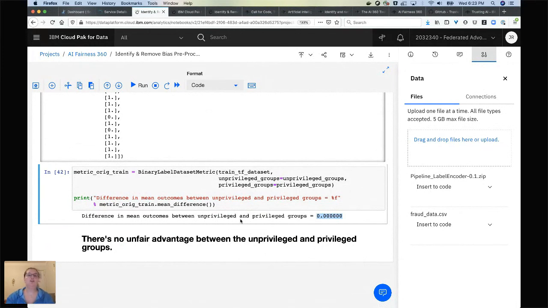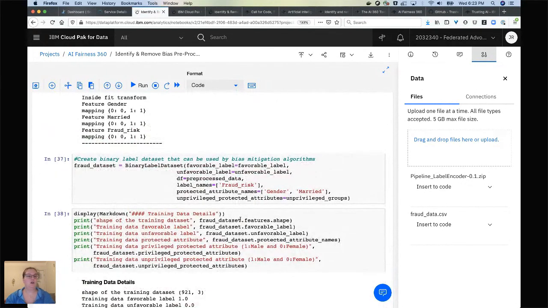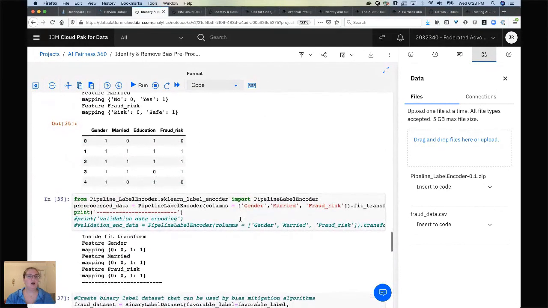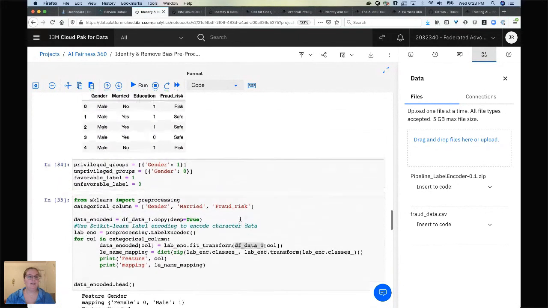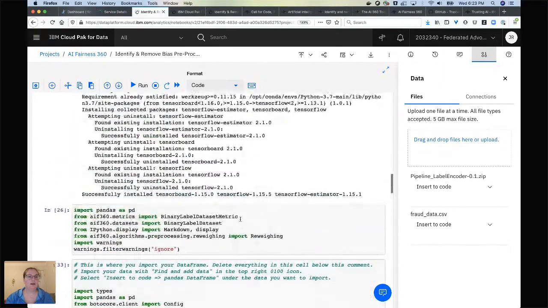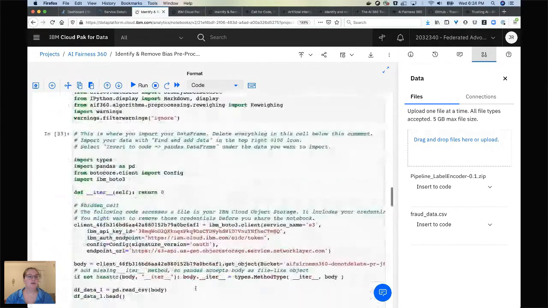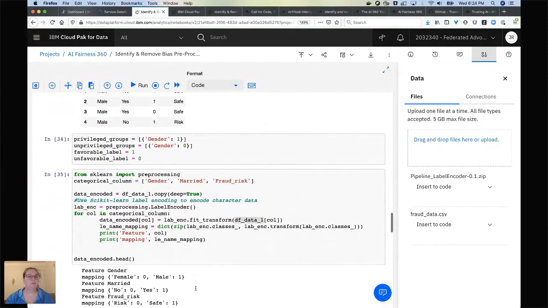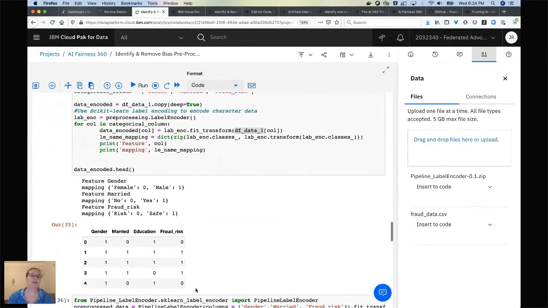So we took data that contained bias. We identified where the bias was in our data set. In our preprocessing data, we set our variables for our privileged and unprivileged groups and our labels, and we used our scikit-learn label encoding to encode our character data.